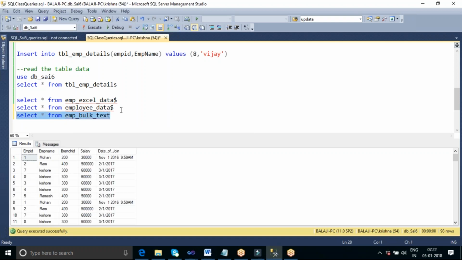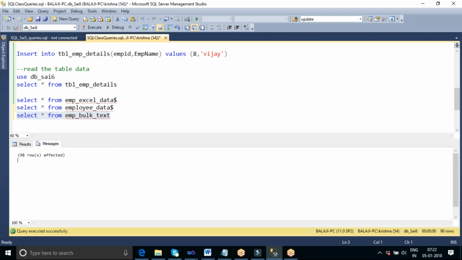Now you can see all the data got loaded into our SQL. Total 98 records got transferred here. So now we are able to transfer the data from an Excel file and from a text file also.